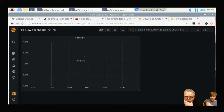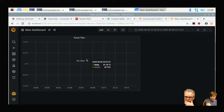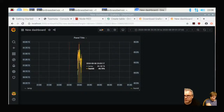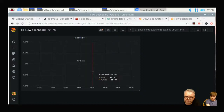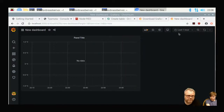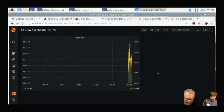But yeah, it is acting quite strange. So now there's data. When you keep zooming out, it eventually shows data. This is odd. Can't say I've ever seen this before. Needs more data for zooming in. Maybe. Suppose it could be a bug with lack of data, but okay. Grafana.